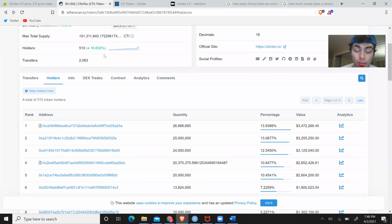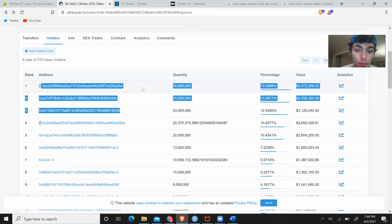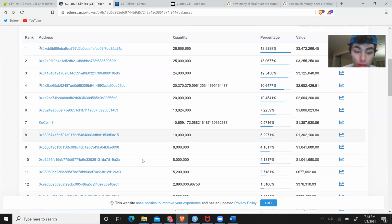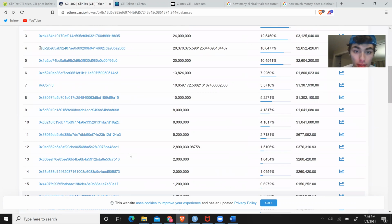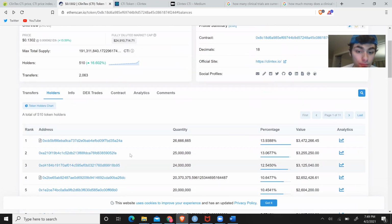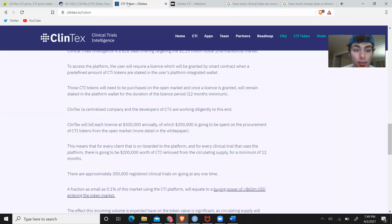When I look at the Etherscan, I always try to check this quick. There's a couple of big accounts that are like the company wallets, and then there's a couple large accounts that could be some whales in here, but I don't think there's any suspicious activity. You can investigate this. Let me know in the comments if there's anything I should be looking out for. I investigated a couple of these and I think it looks fine. There's only 5-10 holders in this project, again emphasizing how small this project is right now and how little this project has been publicized. So there's a lot of upside here. And now I'm getting into the website.